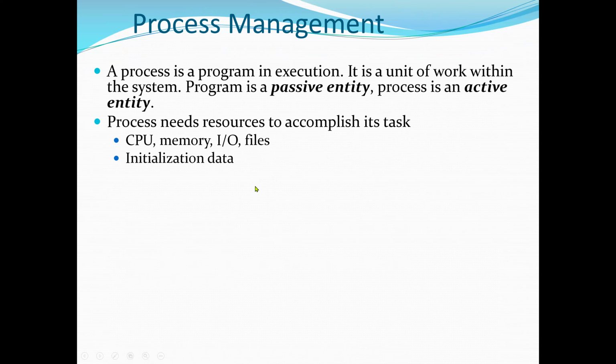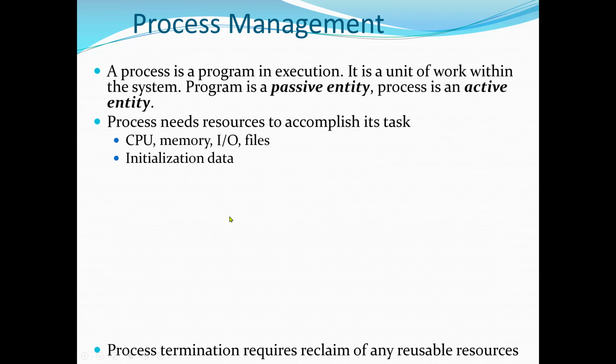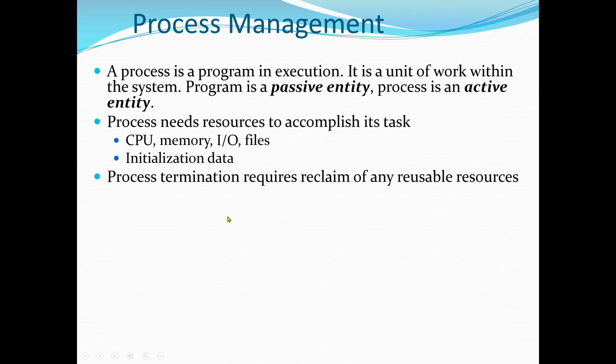A process also needs resources to accomplish its tasks. Since it's running, an example would be the CPU in order to be executed, memory to store its data, I/O to perform its I/O operations, and files to get the data, and it should also be able to initialize the data. Also, process termination requires reclaim of any reusable resources. When we terminate a process, the remaining resources that have not been used will be reclaimed by the OS.